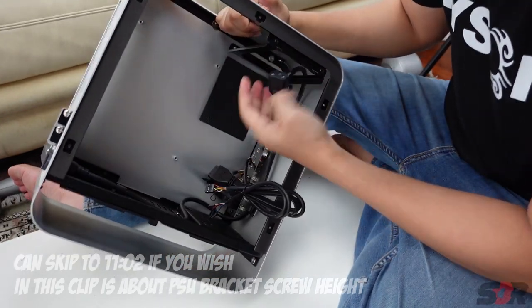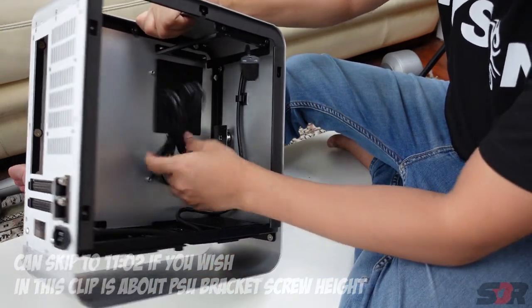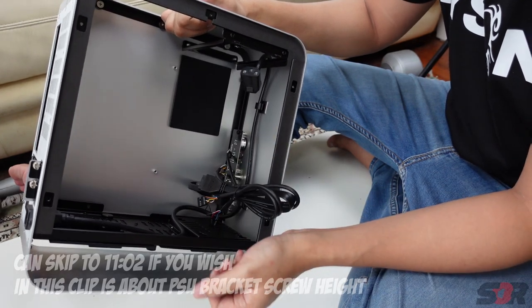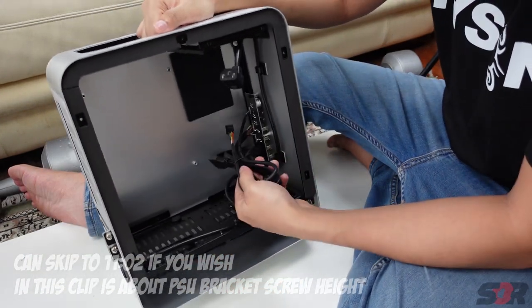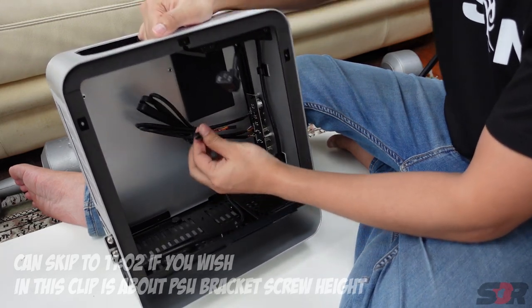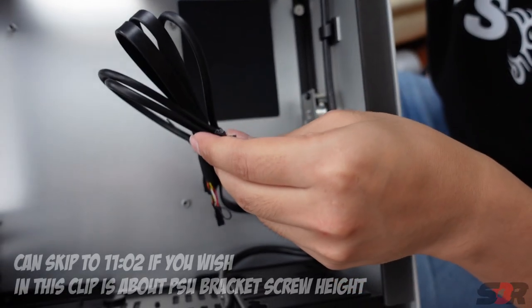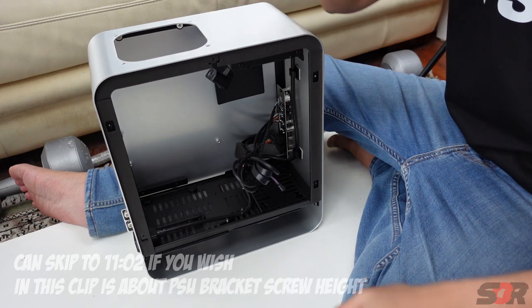For the PSU — the PSU is going to sit up here towards the back. You can see all the ports here, which look very messy. I'm not fond of all these cables. Hopefully they make it simple. Even the front panel cables use this kind, which is a hassle.